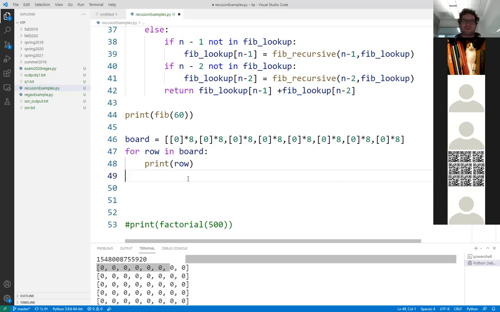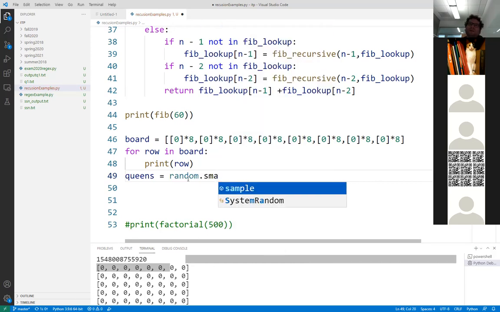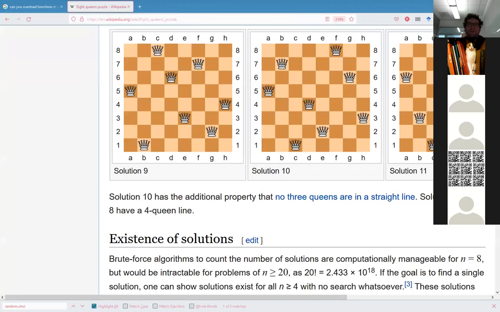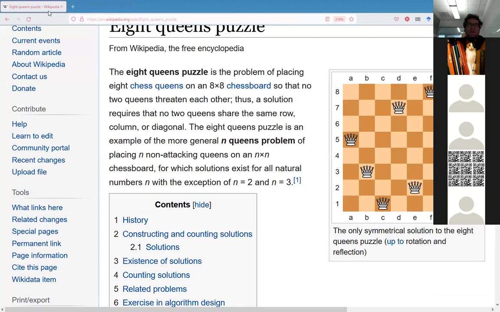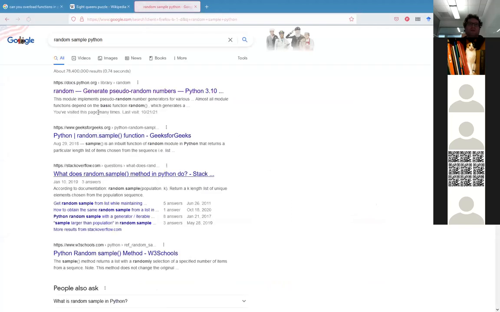So what I can do here is I can basically generate 8 queens like this: queens equal to random dot sample. I believe that is it. That is what I looked up. Random sample Python, right?